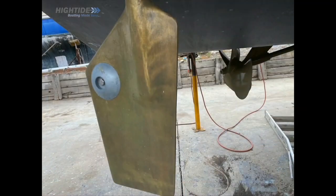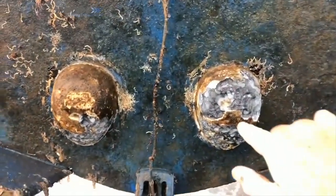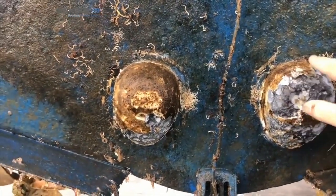And it was 4 years ago, and I said, no, that doesn't look right. The anodes are looking too new. They look absolutely perfect. Oh, it's good, it must be good. They're doing it. No, they're not doing their job. The anodes, the sacrificial alloys, must be deteriorating. That is their job.